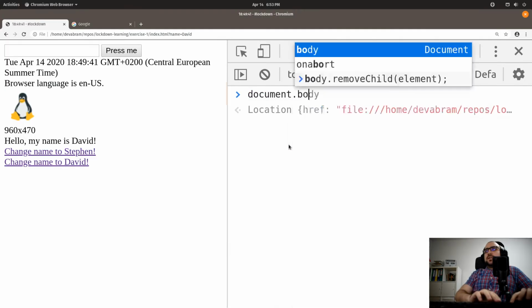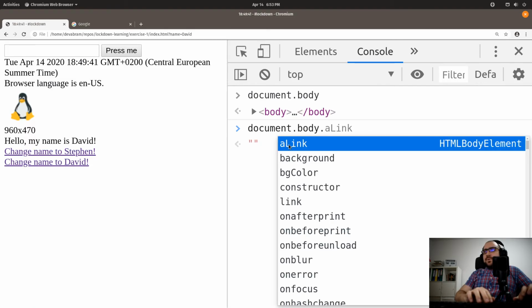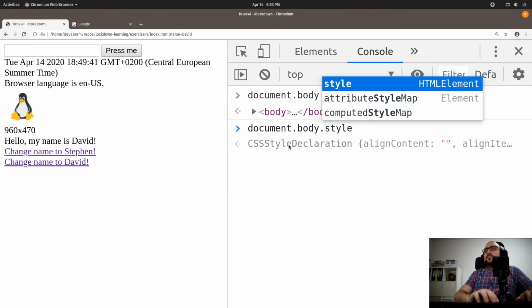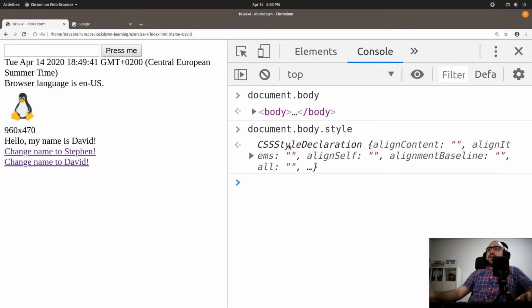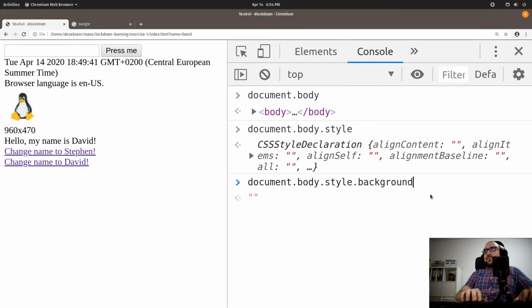Let's try to create body, and on the body, if we type here, there is something called style. If you paste style here, you can see that this is actually CSS in the background. So we won't write CSS, but we'll use JavaScript to influence our elements to change their CSS in there. So what we can do here is .style.background equals black.